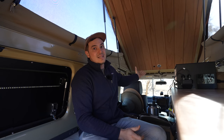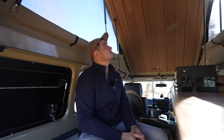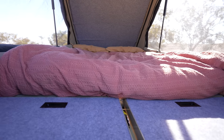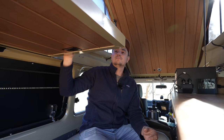As I said, it has that timber paneling on the bottom, which just looks really premium. It really brightens the whole interior up, makes it feel a bit more homely, I think, which is great. We've got two trap doors at the back, and they're split on gas struts. So they come down and they go up. They can take my weight, no worries. So I can stand on these, which is fantastic.